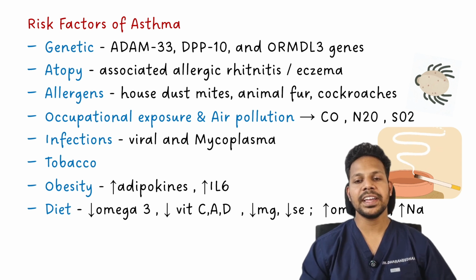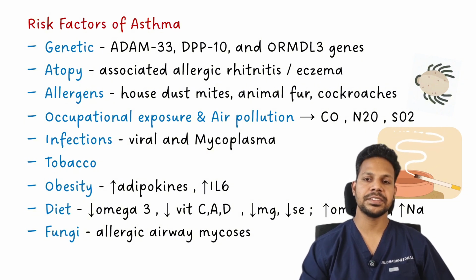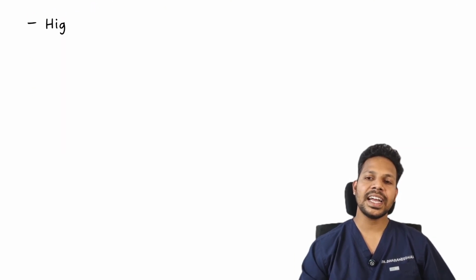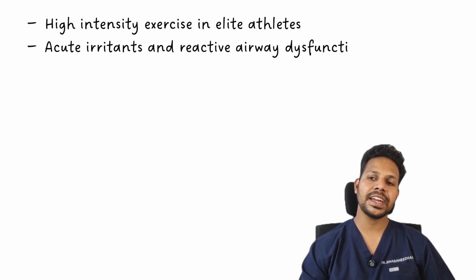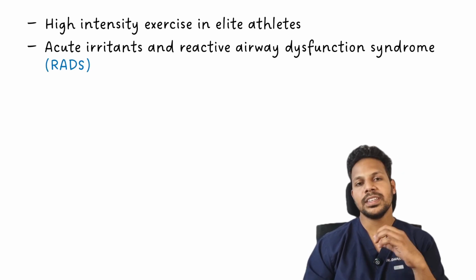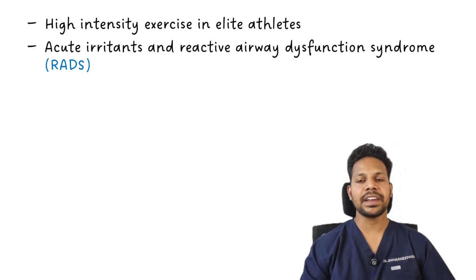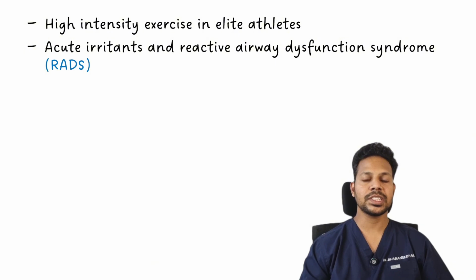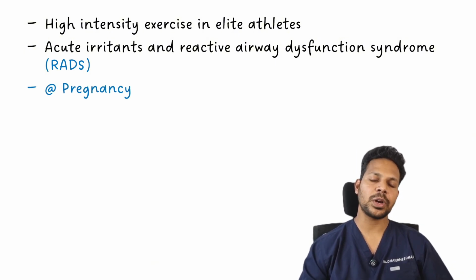Certain fungi can trigger an allergic airway mycosis, like allergic bronchopulmonary aspergillosis. And then high intensity exercise can also trigger it in elite athletes. There is a disease called acute irritants or reactive airway dysfunction syndrome. The acronym is RADS. RADS stands for reactive airway dysfunction syndrome. This can also be a cause. And pregnancy, there is increased risk for bronchial asthma.